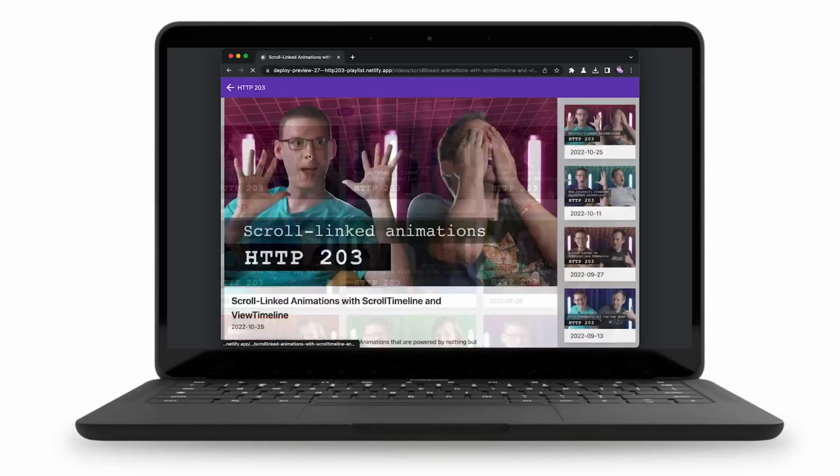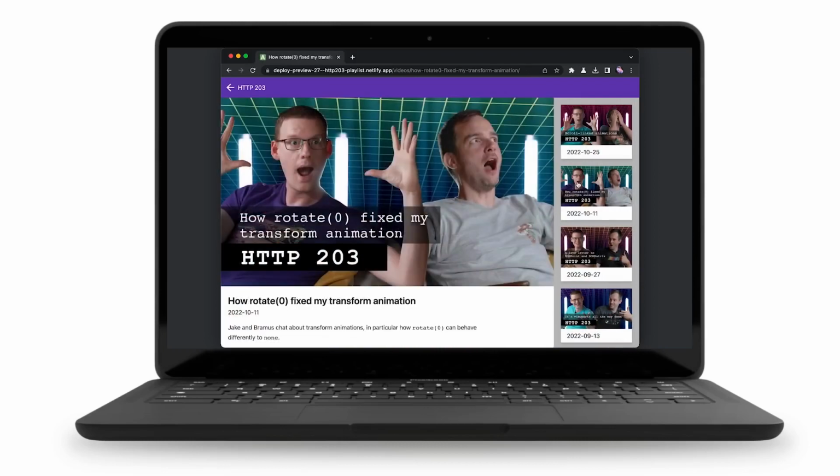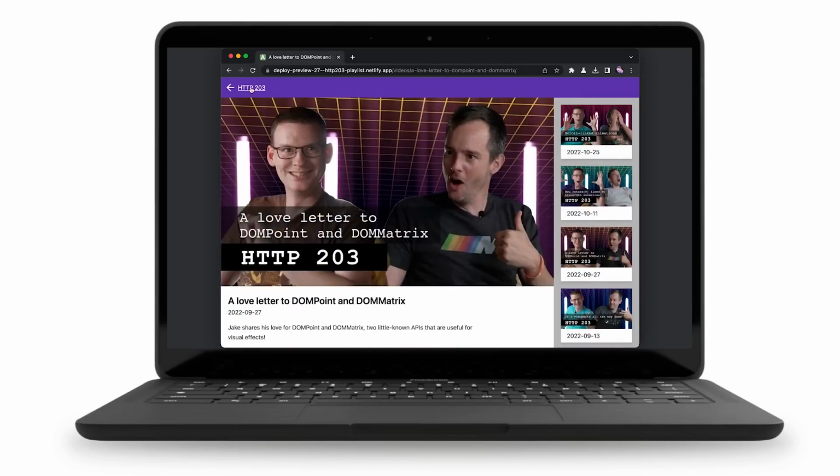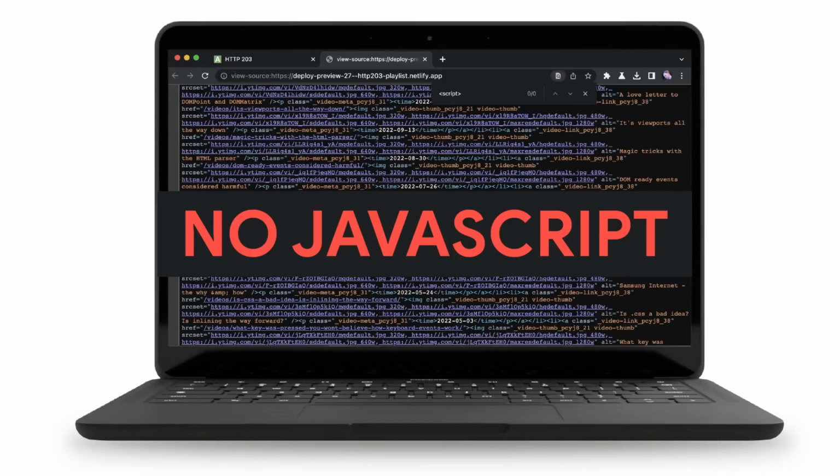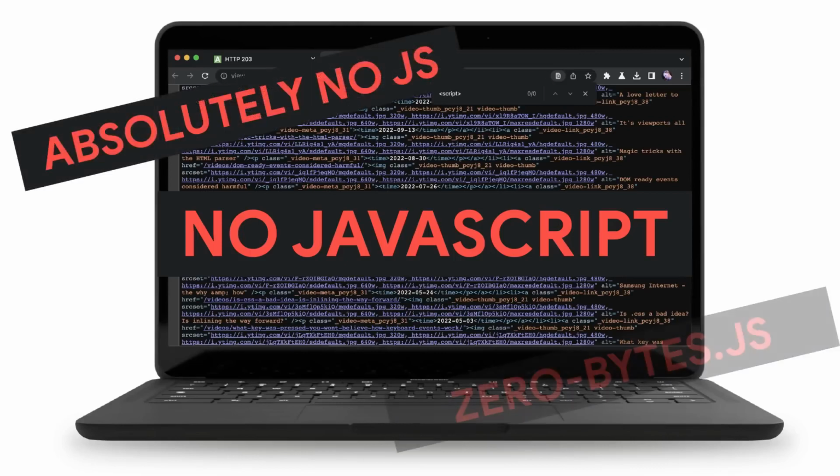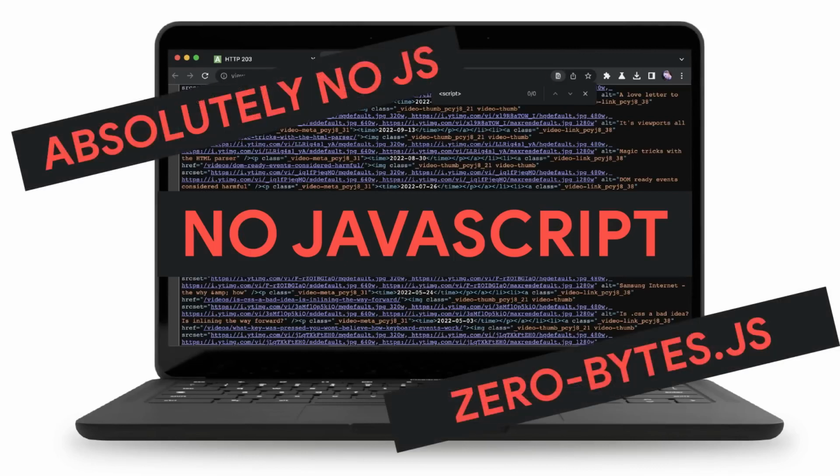But that's not the end of the story for view transitions. There are more extra features and enhancements we want to add. For example, check out this demo. It doesn't look much different to some of the demos from earlier, but this page has no JavaScript. A total lack of JavaScript, 0 bytes on the JavaScript scale.